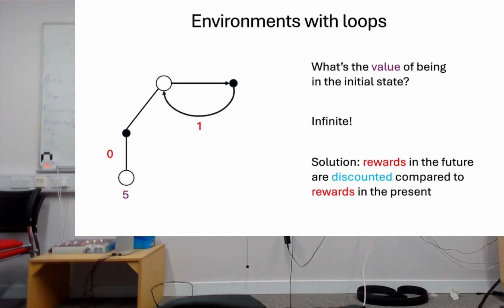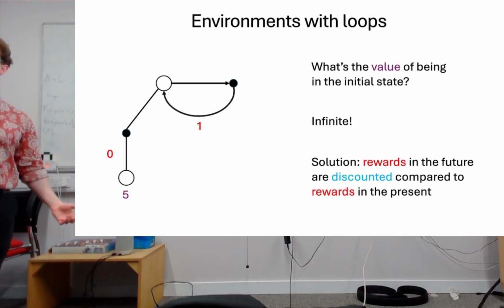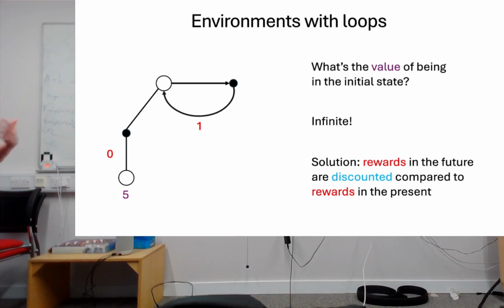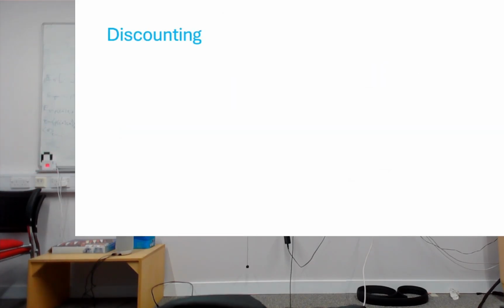And this will result in this state having finite value, which is very useful because it means that we can run algorithms on this. We can't run algorithms on something if it just ends up having infinite values. Or we need to run very different types of algorithms from the ones that we've been talking about already. So we want to unify everything and put it in one framework. So discounting, let's remind ourselves of how this works.